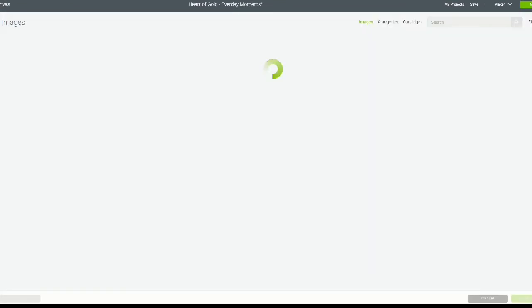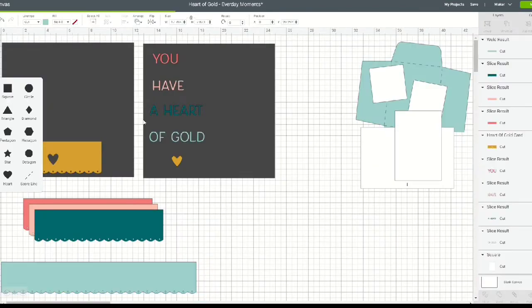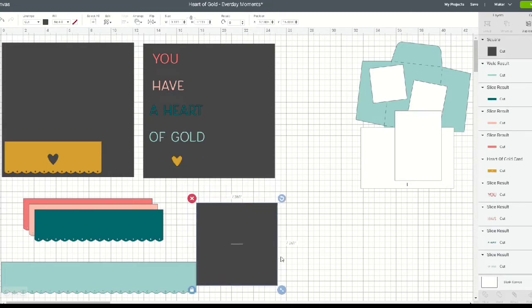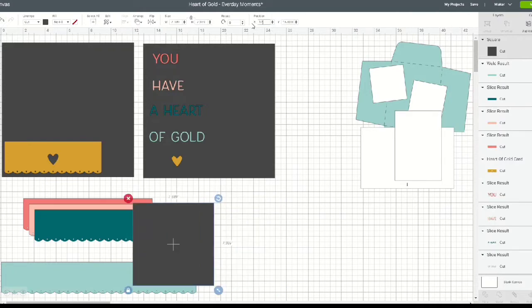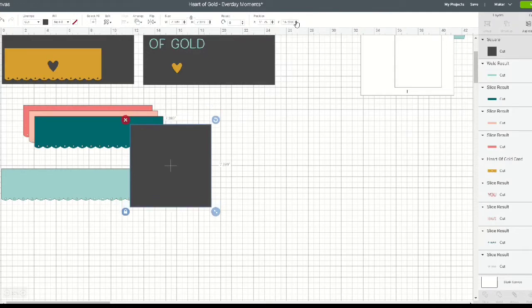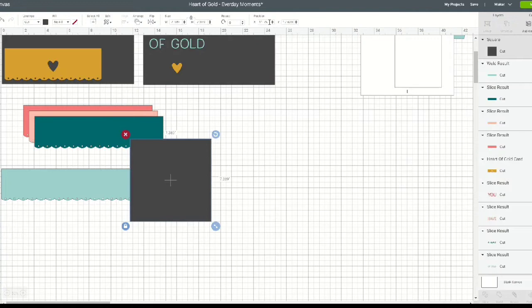So in order to do that and keep the width and keep full scallops on both ends, it is a multi-step process. So the first thing I do is insert just a shape, and I have chosen a square. And I'm going to align that square right about 12 inches. That is where a full scallop would be. So I'm just going to move this square down and then over to make sure that I have a full scallop on that right side.